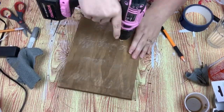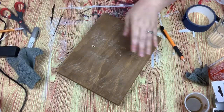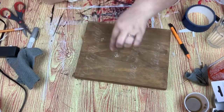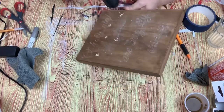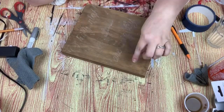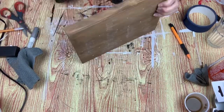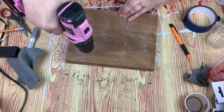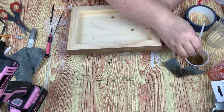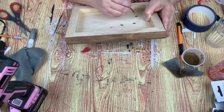So once I got all that traced out, I started to take my drill and I drill 12 holes — I should not be doing this voiceover at night — so anyway, randomly just do 12 holes. Then I take some more of that mixture and where the holes are I just fill in so that all of it is completely stained.